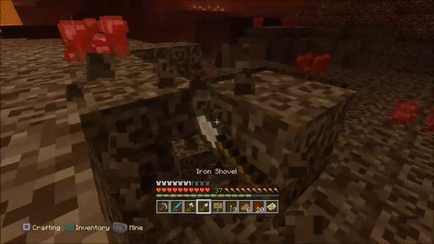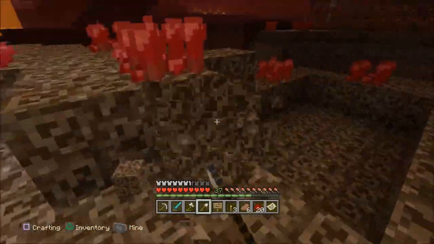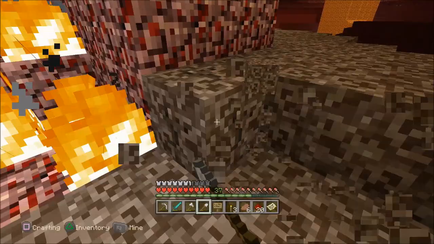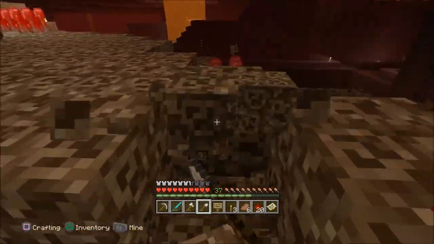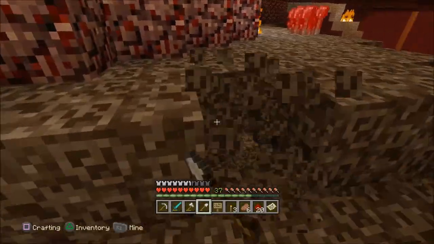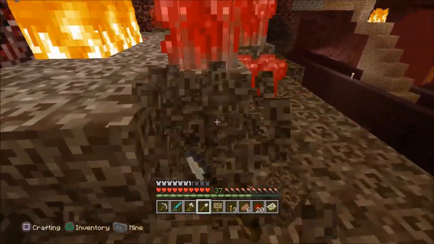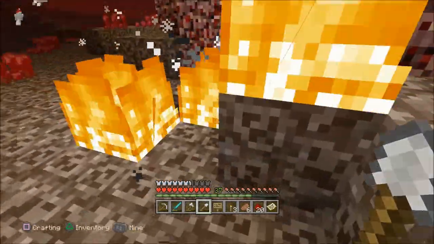So, luckily, there's already soul sand right here. How convenient is that? That is absolutely amazing. So, we're gonna gather all this before magma cubes and ghasts just try to destroy my face, which, if you guys recall in some of the previous parts, the ghasts here are very devastating destruction at its finest.